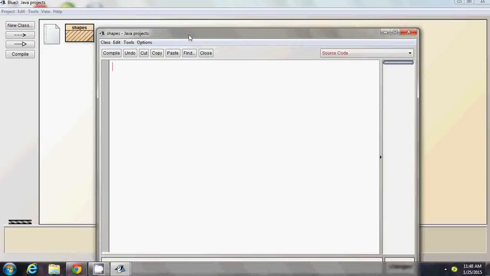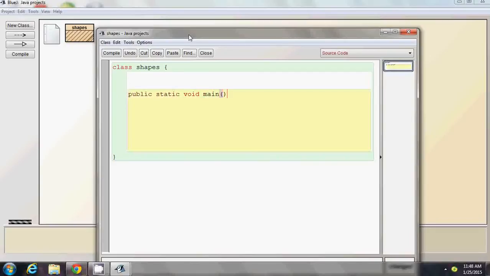So let me name a class, say class shapes, and close the bracket over here, and I have to create a main function which is public static void main. Remember, I don't need any command line arguments over here because I am not going to work with command line arguments in any of the programs for quite a long time. Okay, now what are we going to do in this program? I don't know, I just have to think right now.